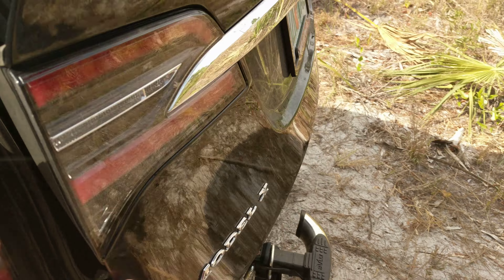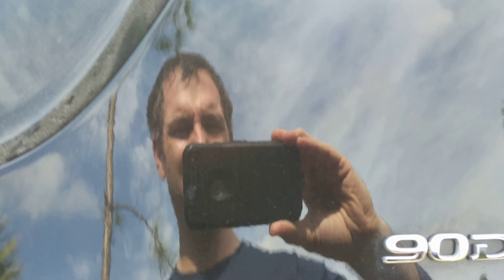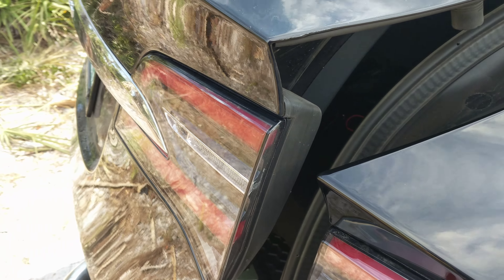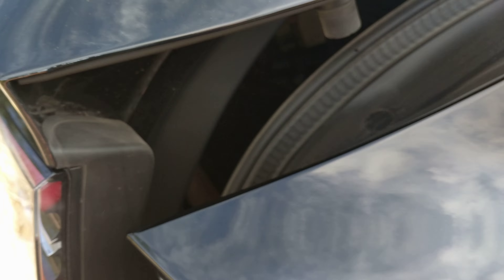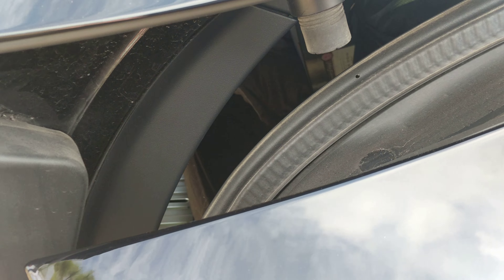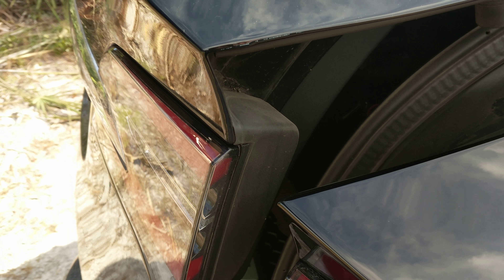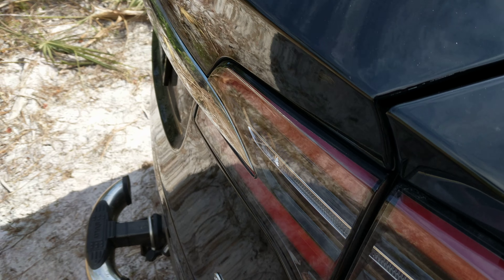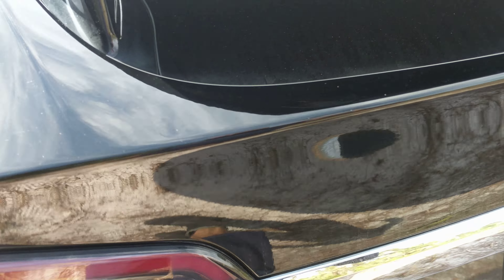This may have happened to you with your Tesla — you close the back and it doesn't shut, it pops up. I used to keep coming back and closing it, adjusting things. If it's really close because you've got a mattress back there, it's not going to hurt anything. Generally, all you need to do is just push down — see, it locks it in place. That's the trick, that's the workaround.